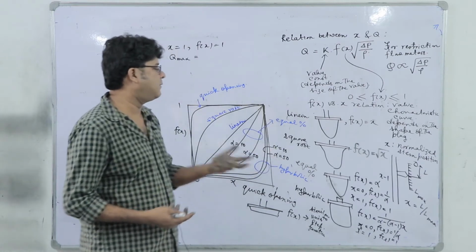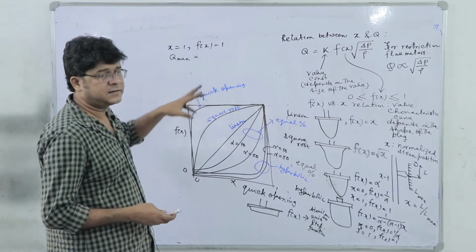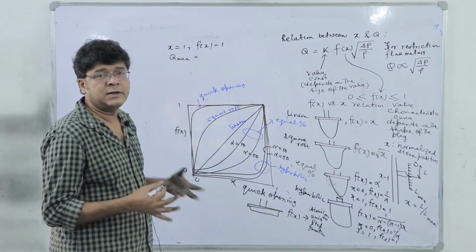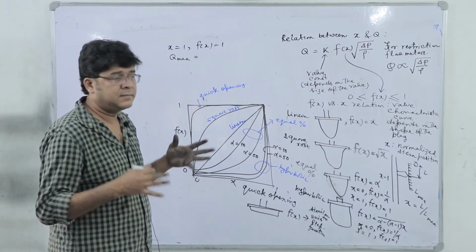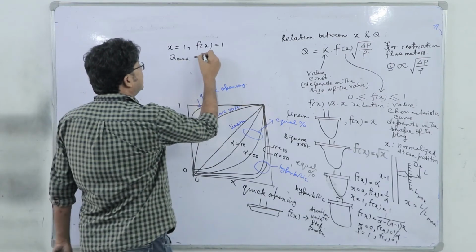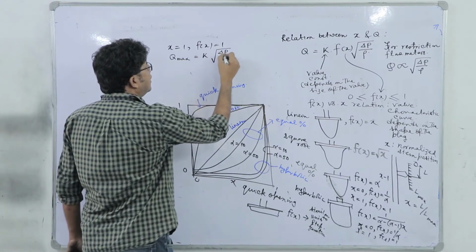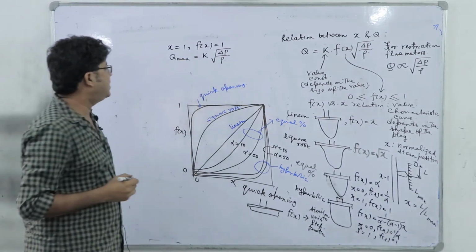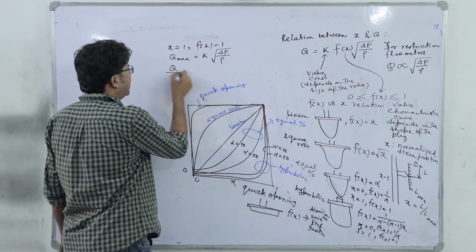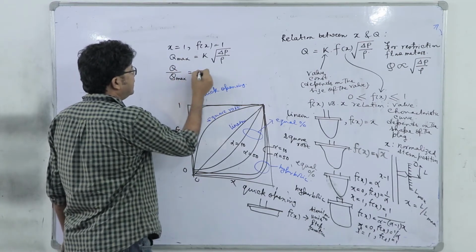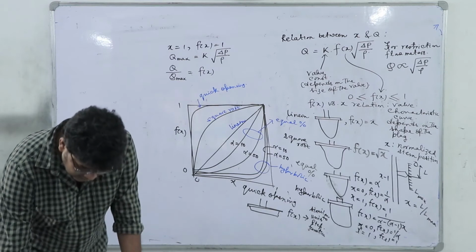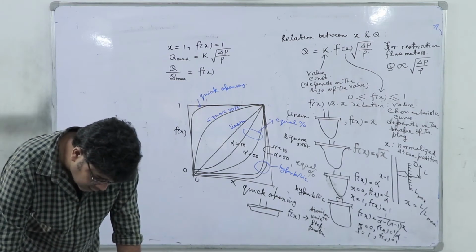So you think of a reverse directional scale, and we can adjust it from 0 to Q max, which is the maximum volume flow rate that we obtain from a valve at this maximum stem position. So Q max is K into the square root of delta P divided by rho. So we can write that Q by Q max is equal to f(x), right?